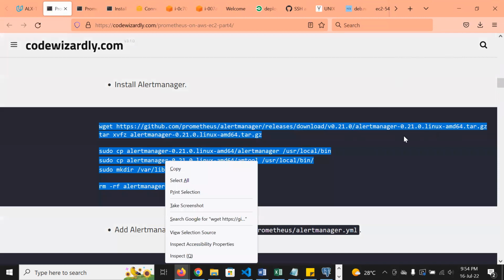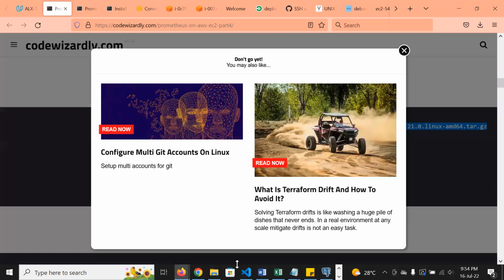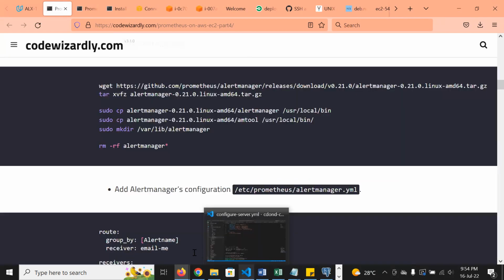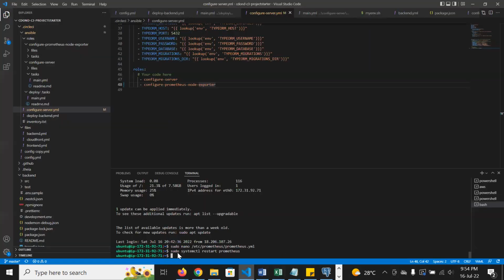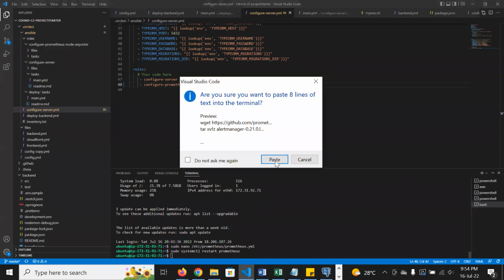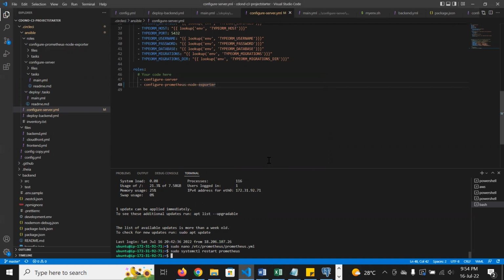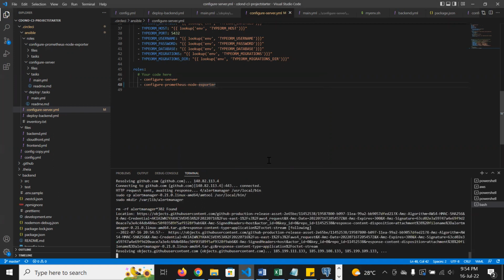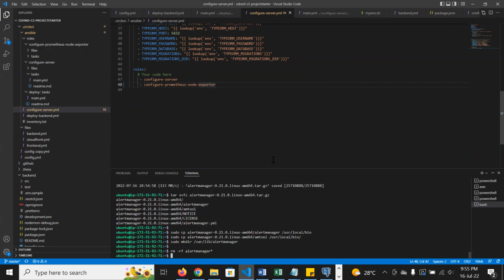Copy, then paste it here, where you are on Prometheus. Enter. So go back.